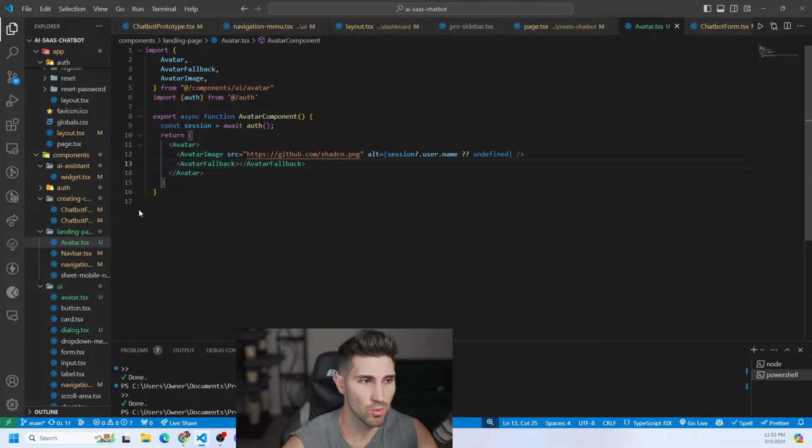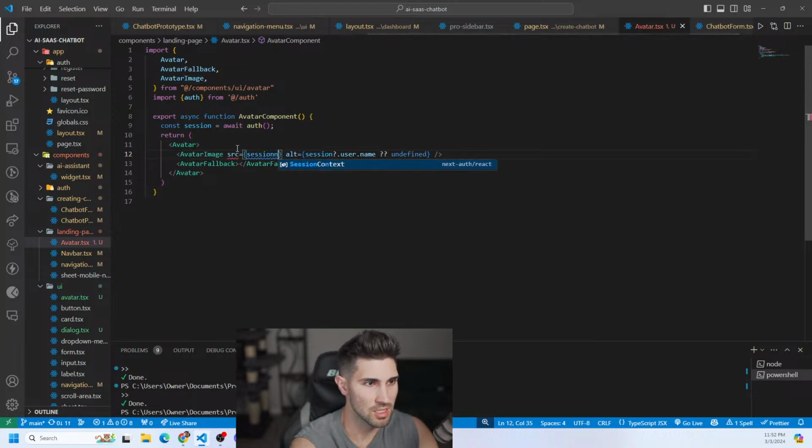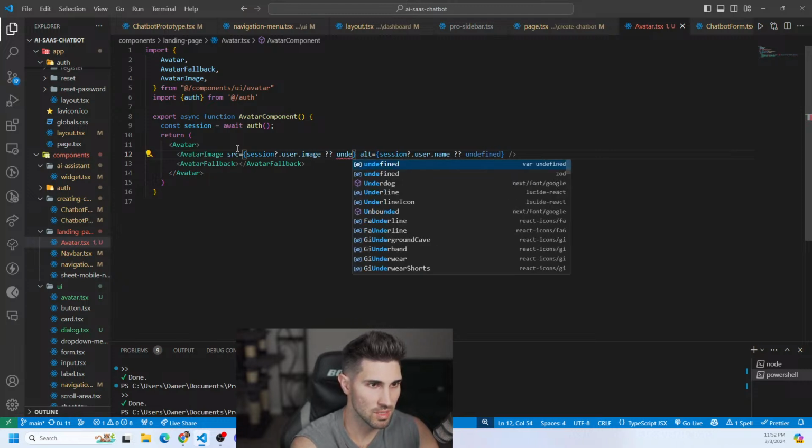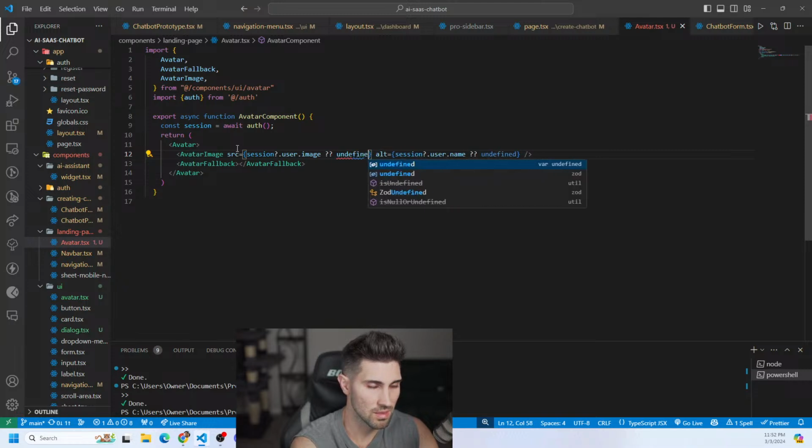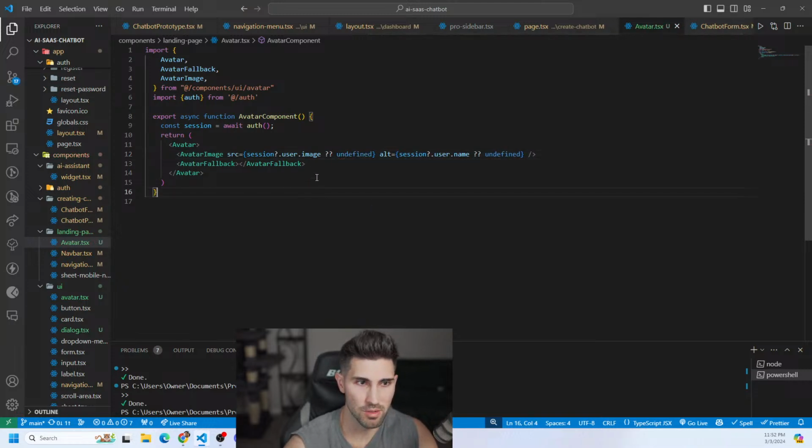We could do a fallback. We'll leave it blank for now. Avatar image. This is going to be the session dot user dot image, and then obviously if not, it's going to be undefined, just to fix that type error.